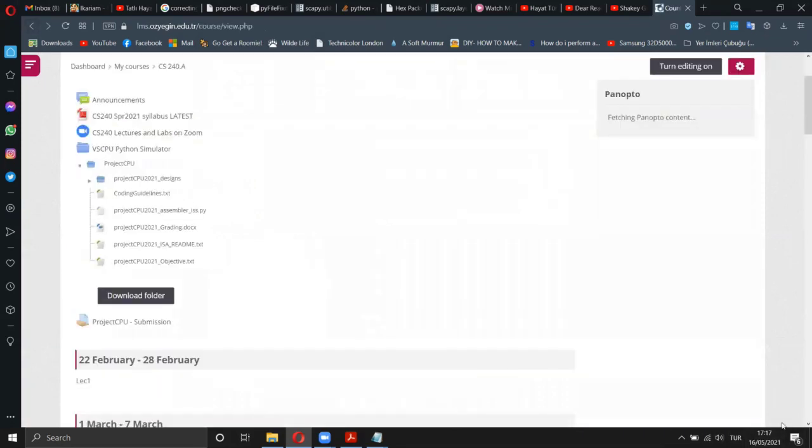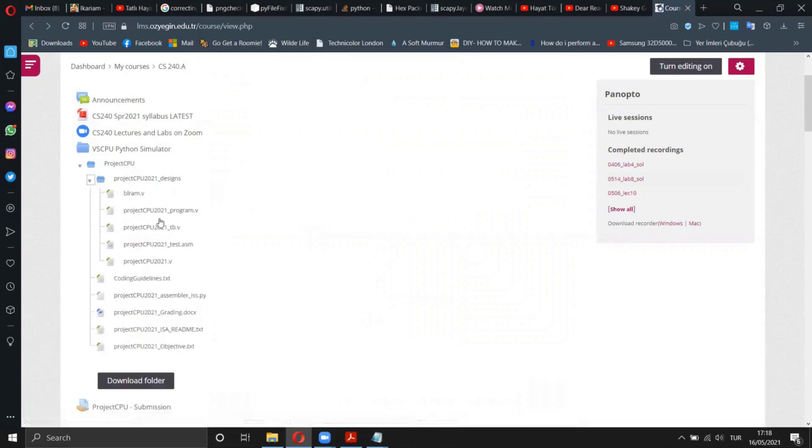So just download these files here and then start your project. You just need to design a simple CPU, for which we have given the starting file here. You can just modify this file and finish your project, and we will probably be talking about them in the lab as well.